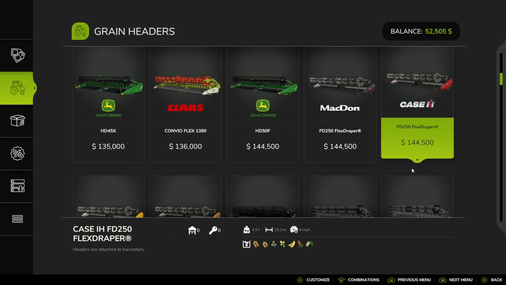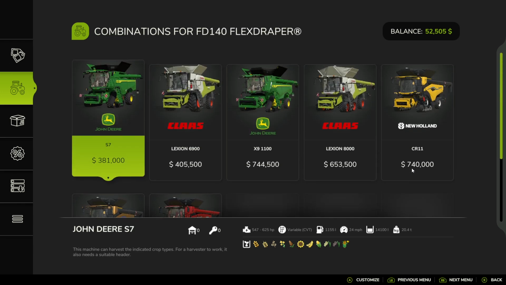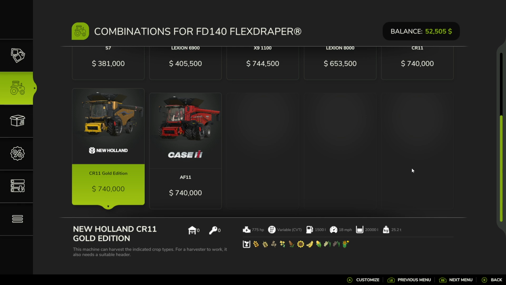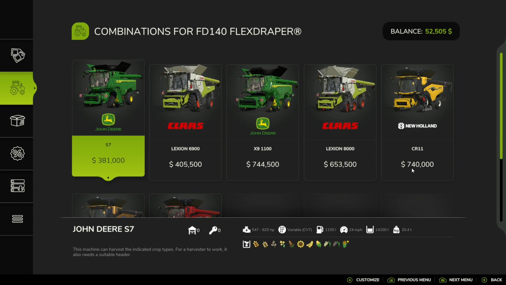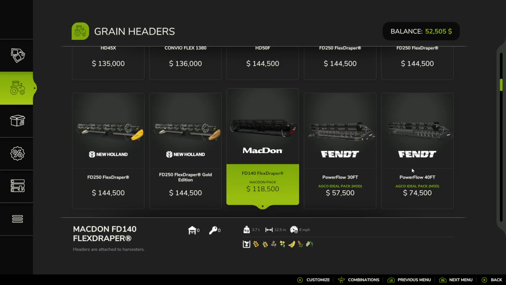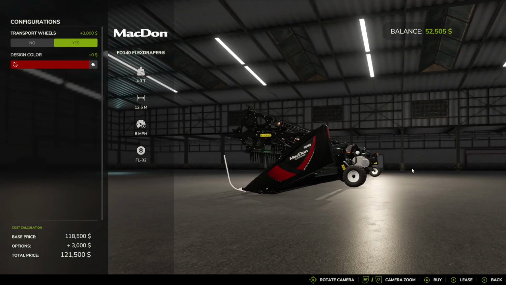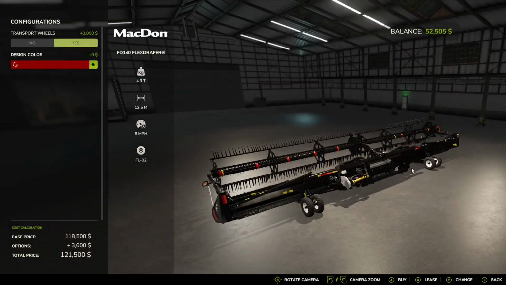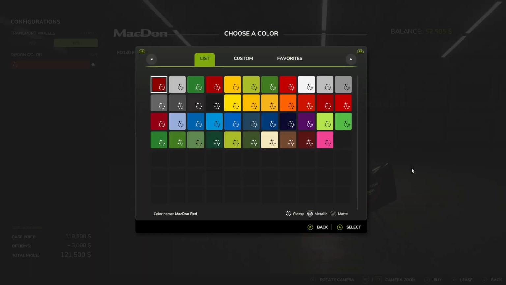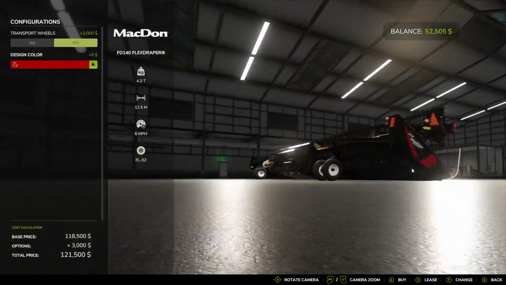Where did that go? It's up here somewhere. Part of the MacDon pack. So you can use this. It's not listed under here though. That's weird though. I know it'll work, but it's not listed under here. I know this one will work. It's 12.5 meters. This will be fine. We transport wheels. We do want to transport wheels. Those fold out different. Select design color. It's MacDon red. I think there's a Case IH red. Yeah. All right, let's see.